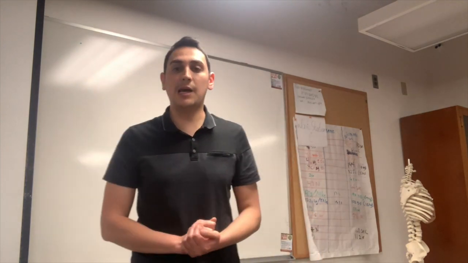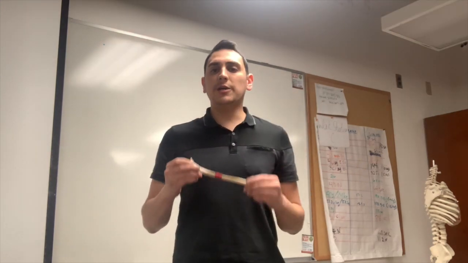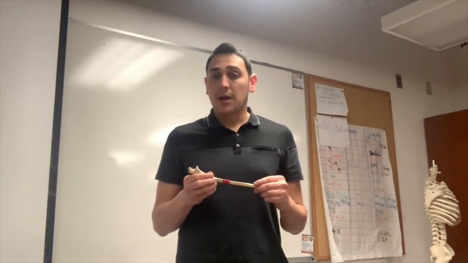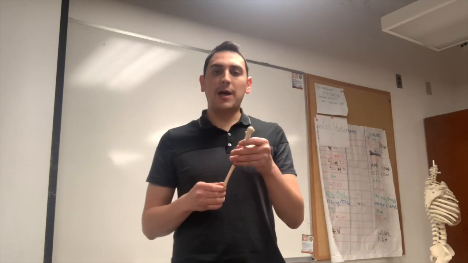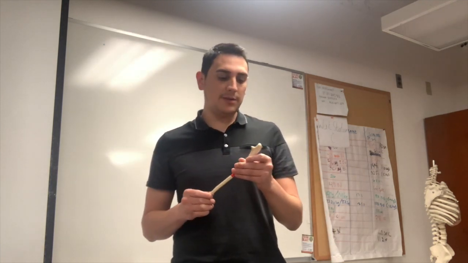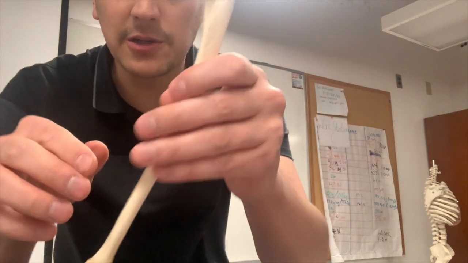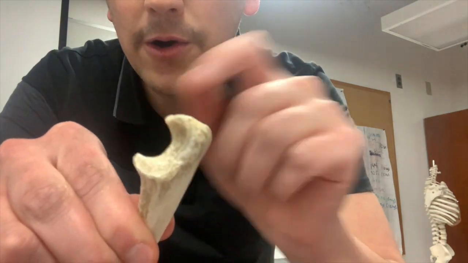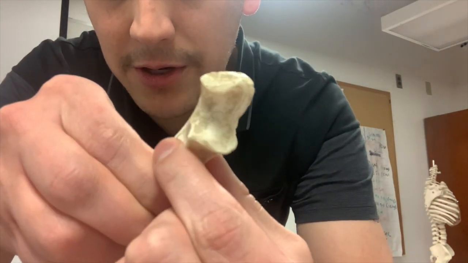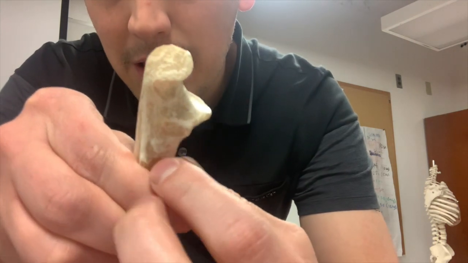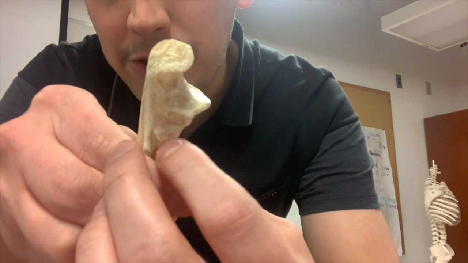So now that we have that down pat, let's go ahead and side the ulna. The ulna can be a little bit tricky for some to side, but again, it's like siding any other bone. So for my anterior-posterior reference, I like to use the coronoid process. So if we take a closer look, we can see the coronoid process on this side. But if I turn it around, I see the radial notch and the ulnar tuberosity.